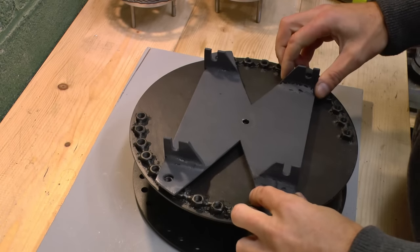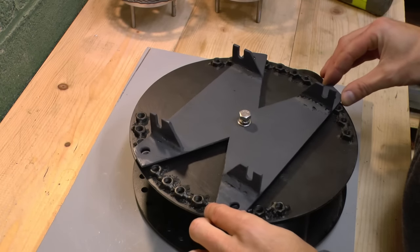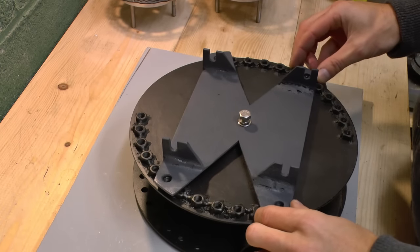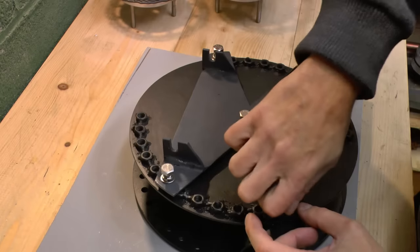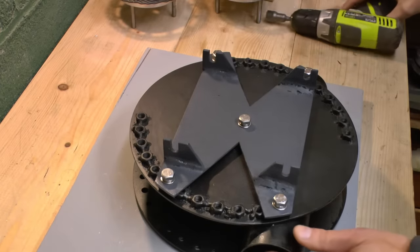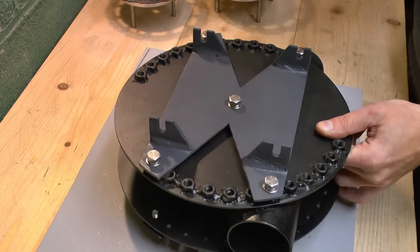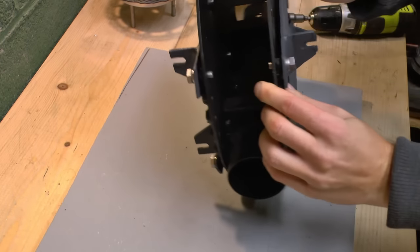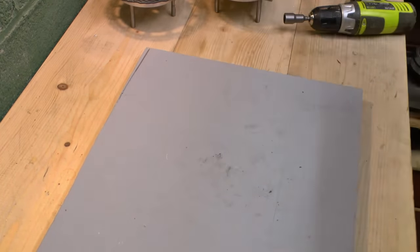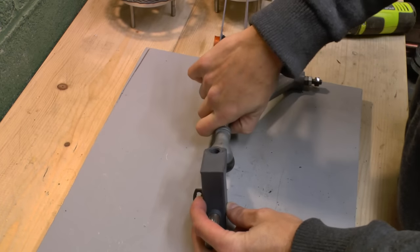So this is the plate again that we can use to adjust the caster angle like that, every 10 degrees. Let's start with 0 degrees, like everything else, and then we'll move from there. Do the plate exactly the same on the other side. And this part is done. This is the part that will fit into the bicycle frame. Now the knuckles, we'll put them together with the wishbones.